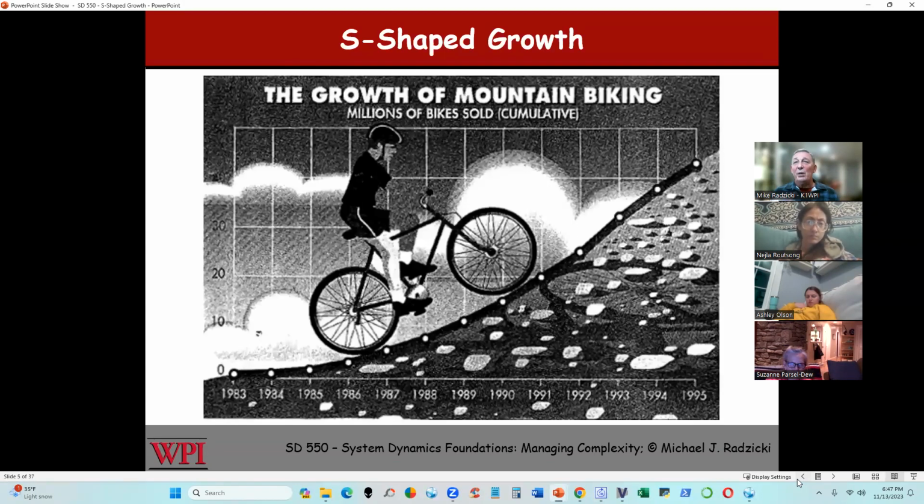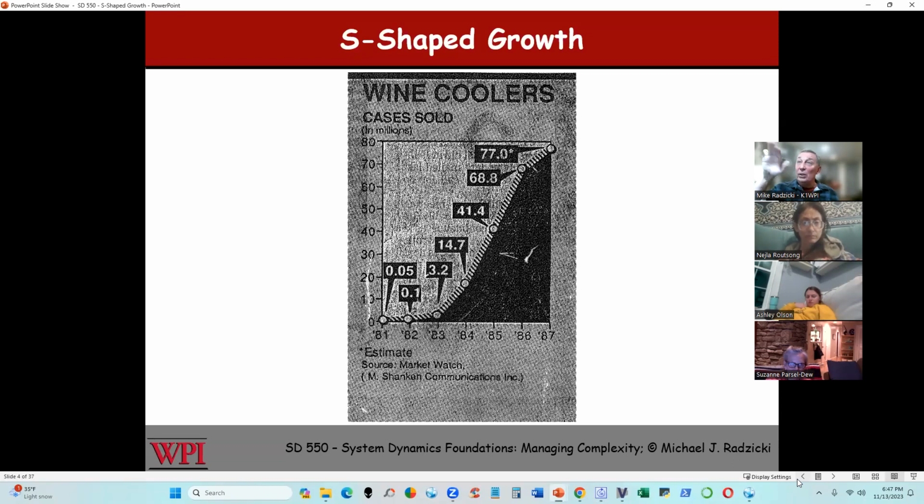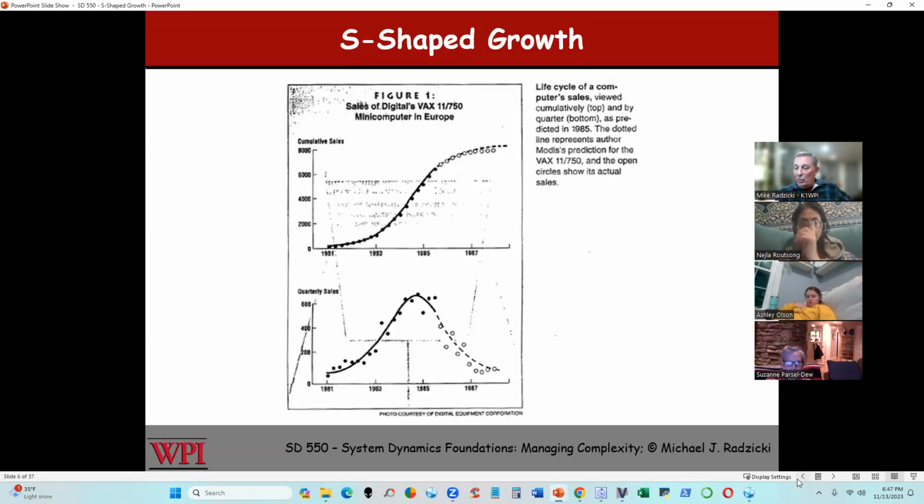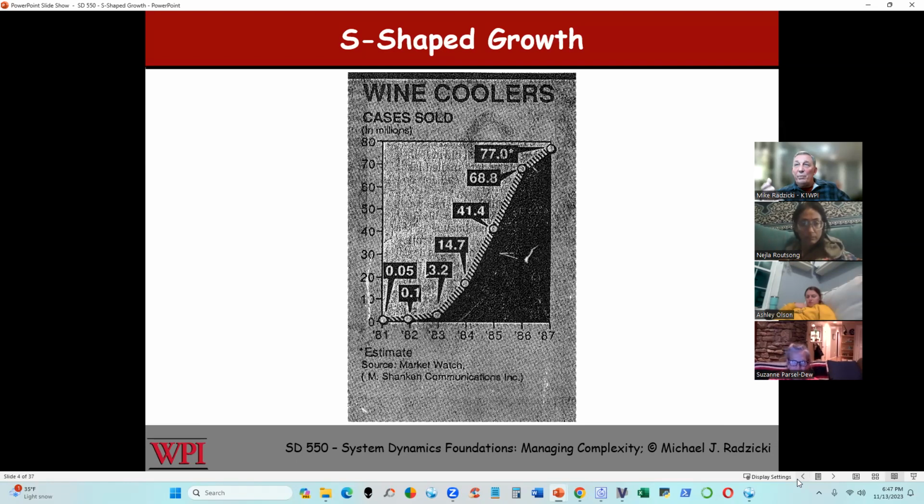Here's wine coolers and mountain bikes. I left both of these in here purposely, even though they're old, because I wanted one that's consumable and doesn't last very long, a consumer non-durable good, as we would say in economics. And then I wanted a consumer durable good. Durable goods last on average 3 years or more, and non-durables are consumed or don't last that long. They have a shorter lifespan. So something like this would be purchased, consumed, and that's that.